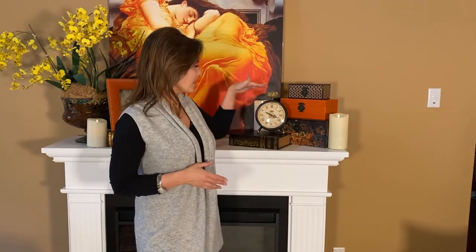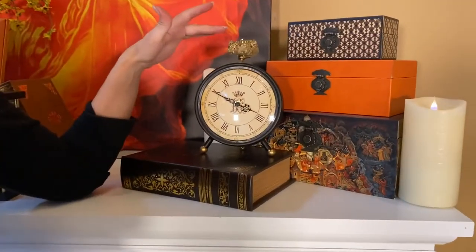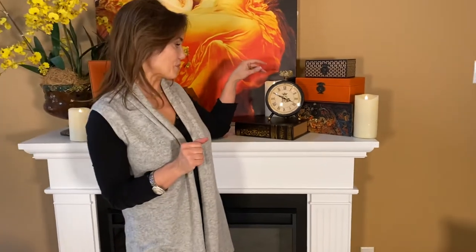Of course decorating clocks is always a great idea. I love this clock. It has the look on the top of kind of a gold nugget, a geode in a way. It reminds me of the beautiful gift boxes that we had for you before Christmas and they were gone in a heartbeat, so I'm sorry we couldn't have gotten more of those for you.